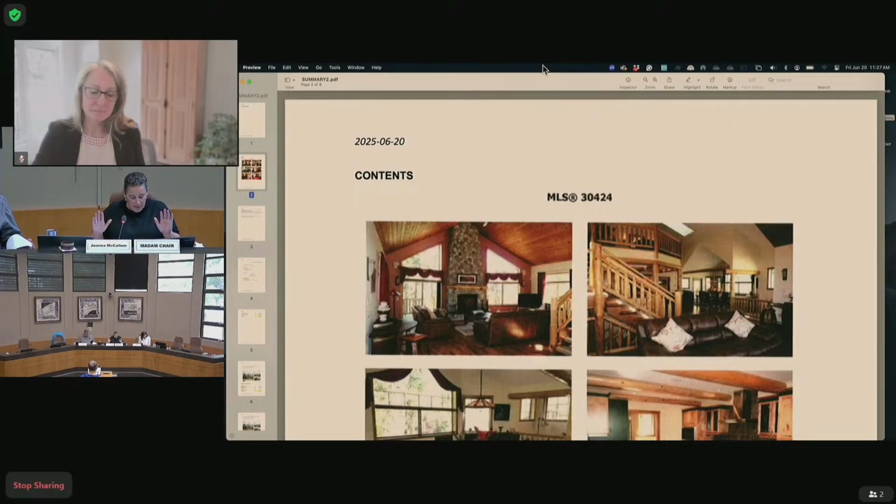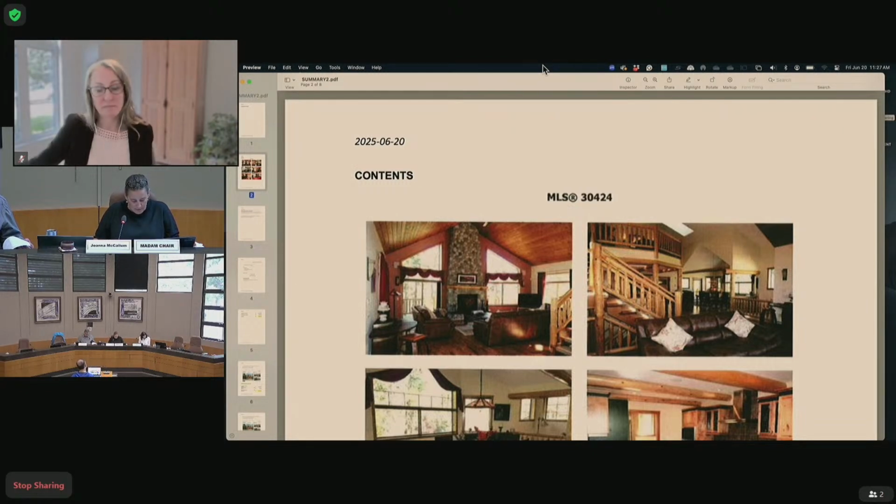Do you have any objections to the panel as constituted? No. Thank you. I'm now going to have the parties introduce themselves, starting with the complainant. Would you please state for the record your name, organization, and your role in the hearing, and whether you are the owner of the property under complaint?